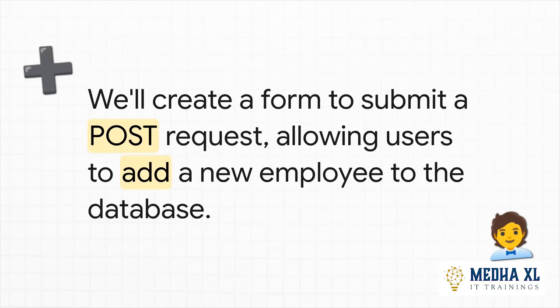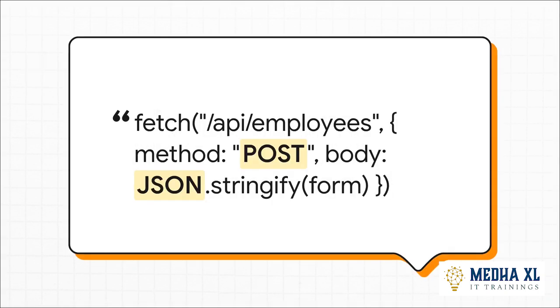So, first things first, let's let people add a new employee to the team. For that, we're going to need a form where a user can type in the new person's details and hit submit. This is the create part of CRUD. Now, take a look at this fetch call. It's a little different, isn't it? Notice that method, POST part? That's us telling the kitchen, hey, this is a brand new order, not a request for info. And the body? That's the actual order details, the new employee's info, all nicely packaged up as JSON.